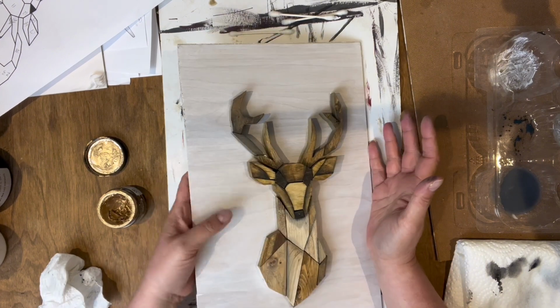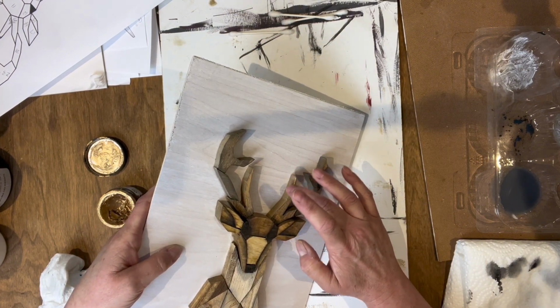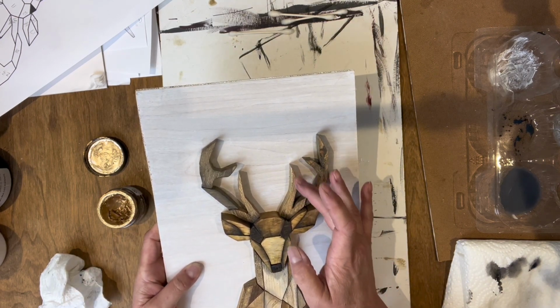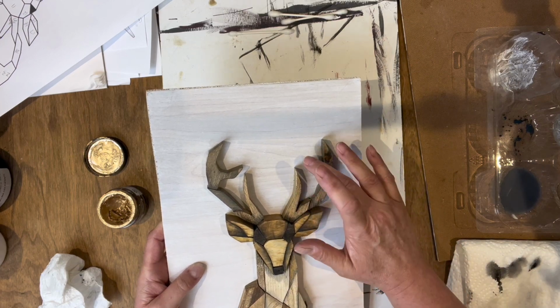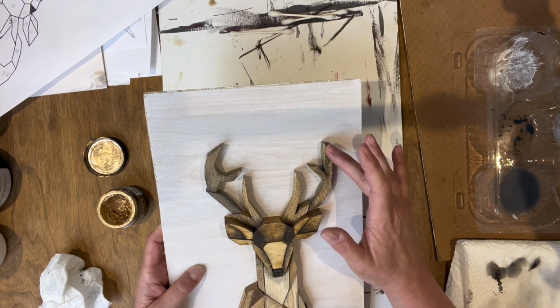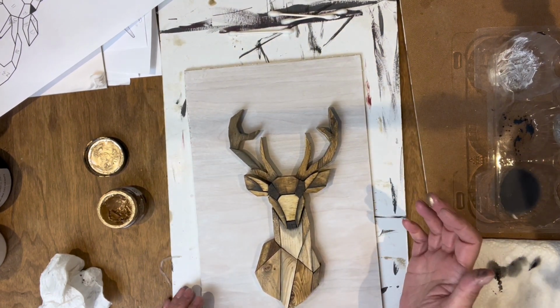I'm going to probably have to lift this a little bit. So I know I'm going to want the edges here. It's very subtle. I hope you guys can see it on the video. Hopefully it shows. And this is just going to add a little sparkle and a little highlight there. I hope you can see it.